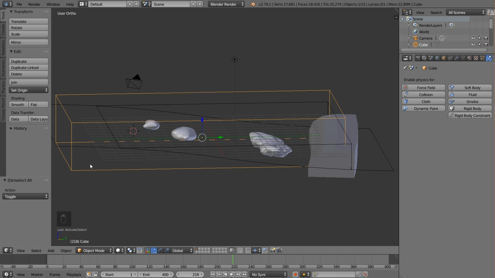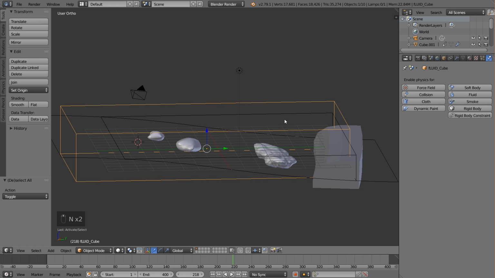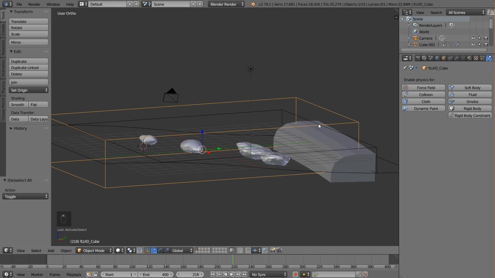So, grabbing our fluid domain object here, I really should be naming these. You could do that if you want. We'll just name it fluid cube. And whoops, caps lock was on. Oh well. But yeah, you should be a little bit more organized in naming them if you don't want to get kind of messed up. I'm just kind of moving quick and not doing too much of that.